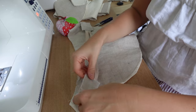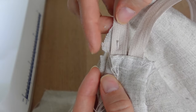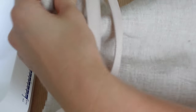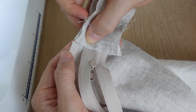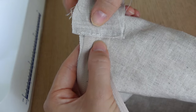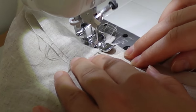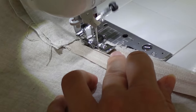Then take it to the main part of your bag that has the wadding attached and align the zip up with the notch — it's basically going to be in line with the fabric. Pin it in place to hold it, making sure your zip is facing the fabric so the good side of the zip is facing the good side of the fabric. Once you've finished pinning, go back to your sewing machine and sew the zipper onto the fabric, starting from where the zipper starts inside the zipper tab — not from where the zipper tab starts.